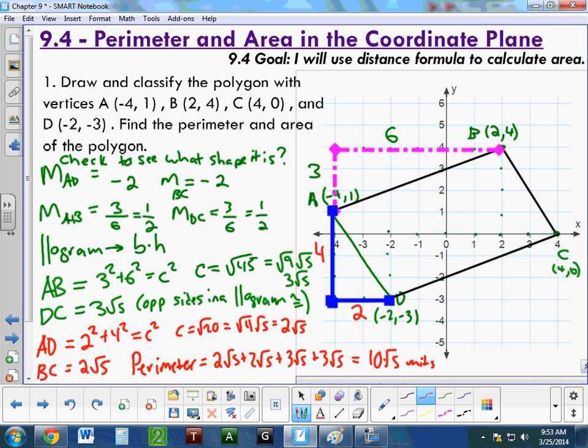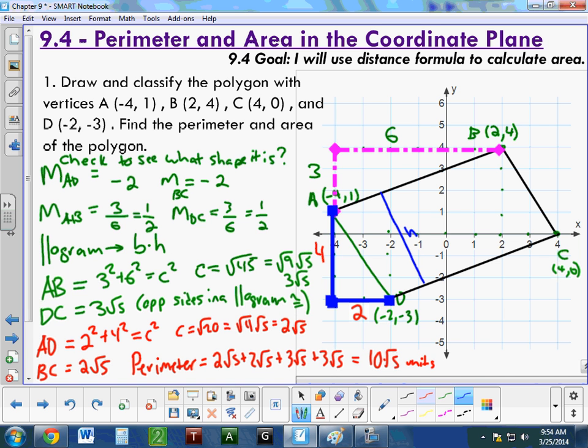So from there, I need to be able to find the area, like I said. There's a couple different ways you can go about this. We know that base times height is the area of a parallelogram. If we were going to do that, we would need to know, let's label it, I'll show you. So if I was going to do the height, I need to know the height across this way and be able to find that.